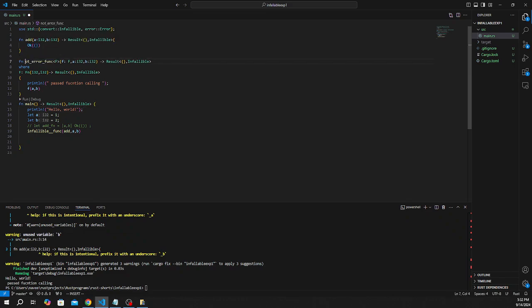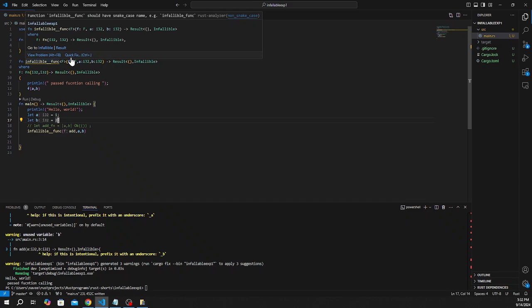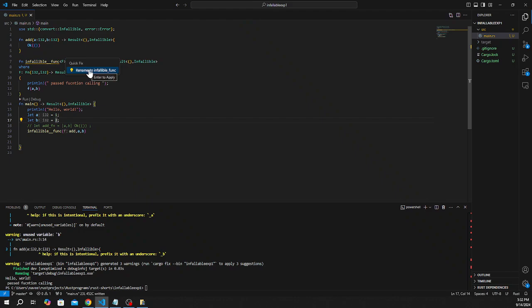This also should be changed to infallible function. Okay, so infallible function. I don't know why it is not quick fix. Infallible function here.